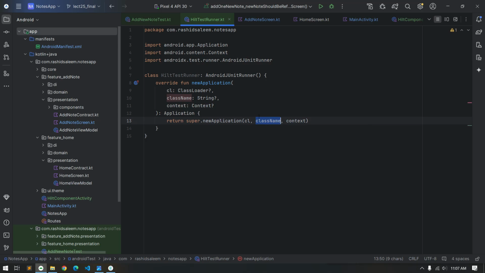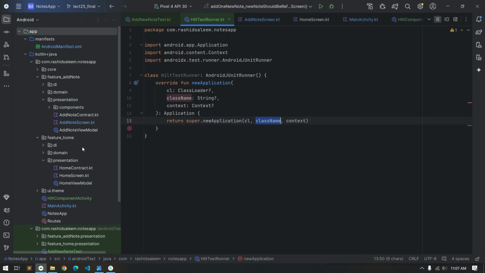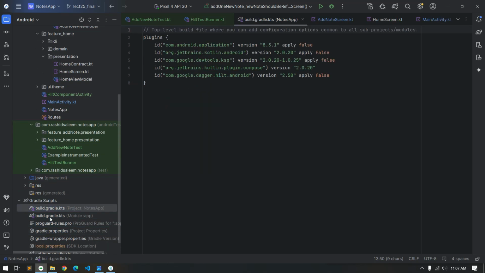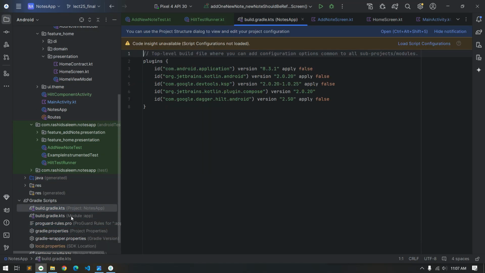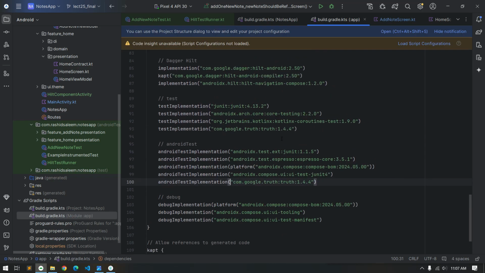For that, as we have only added Hilt for the implementation part in our app level build.gradle file, to access the Hilt classes in our Android test source, we need to provide the dependencies here as well.